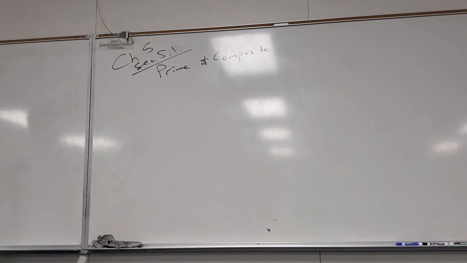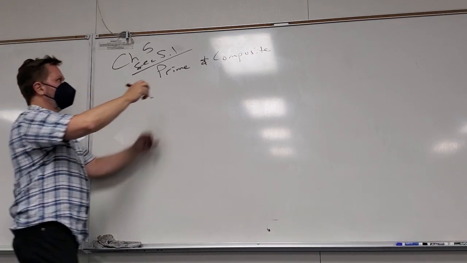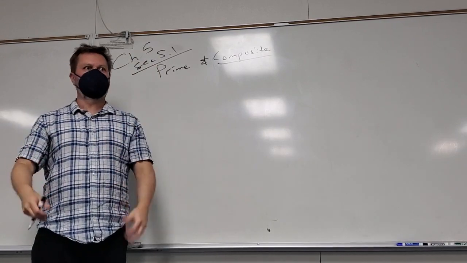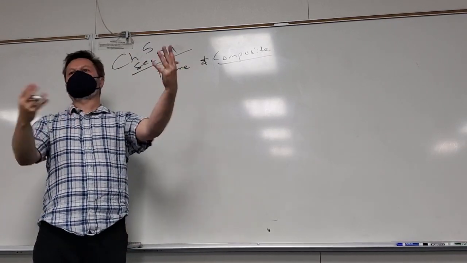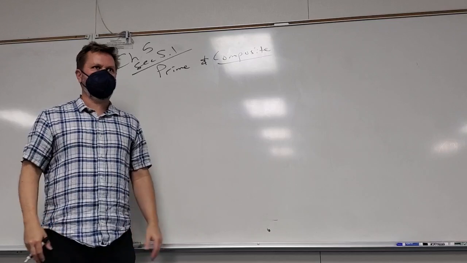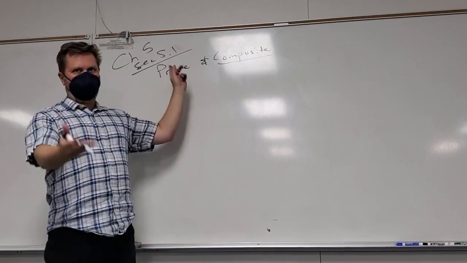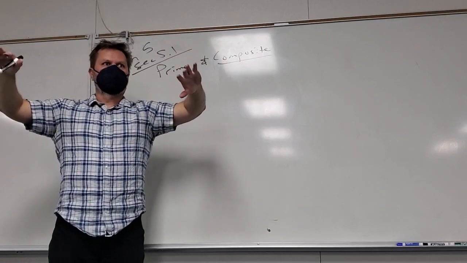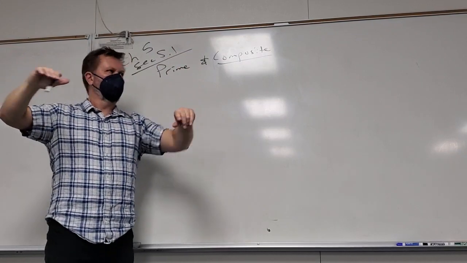When in doubt, read from the book. Yep. So composite, it kind of makes sense. It's composed of more stuff, right? So like 8 is 2 times 4. It's more than just 1 times 8. Whereas a prime number, of course, the only way to break it down is 1 times itself. Okay, I like it.